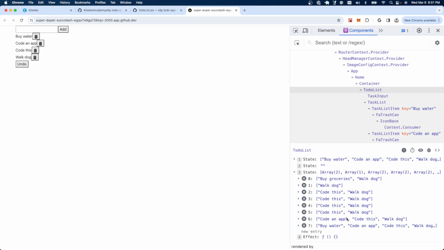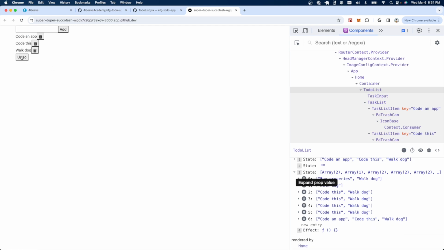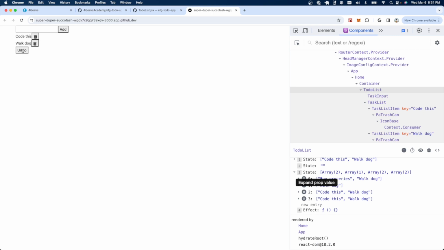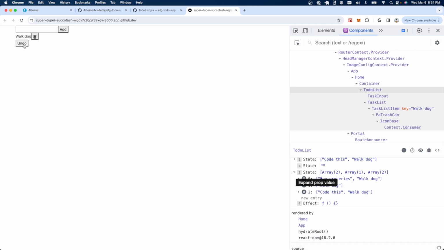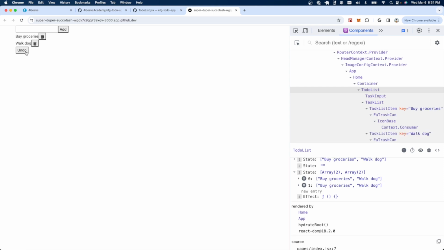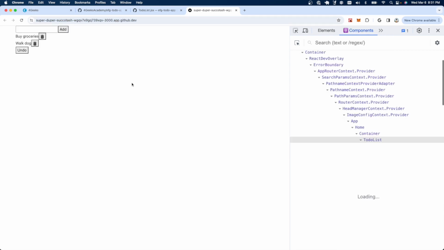Oh, interesting. What? It's a mess. My implementation is a real mess. Let's go back.